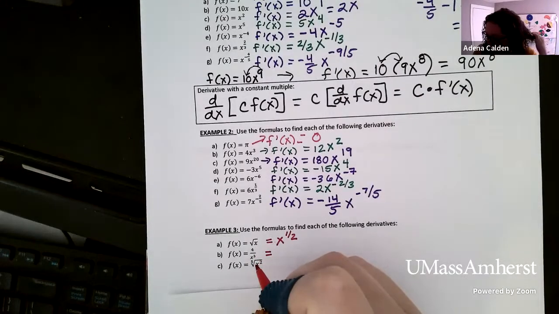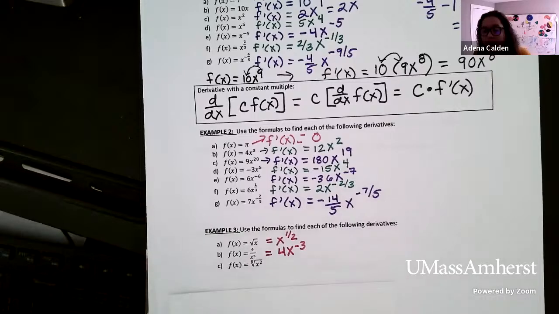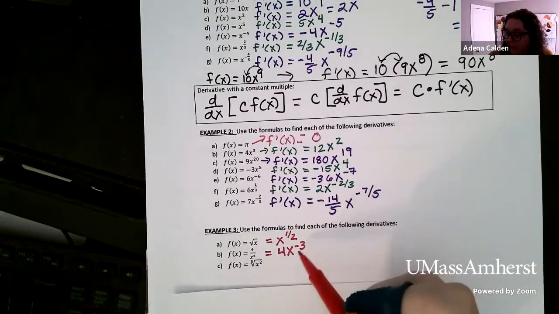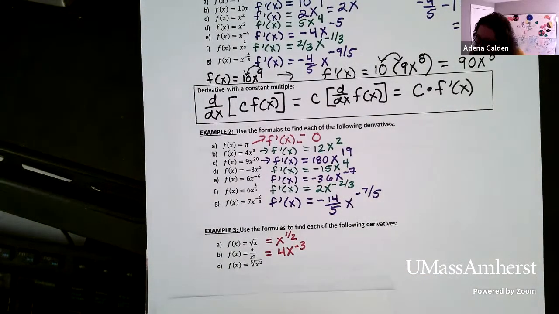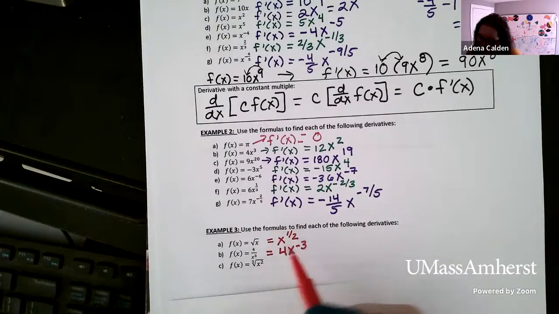So that means here we had x cubed to the positive 3. If we want to get it out of the denominator, we'd bring it up and write it as 4x to the negative 3. Okay, so by changing the sign of the power, we can move things to the denominator. And then finally, we have a fifth root here and an x squared term. So this is going to be 2 steps, but similar to A.